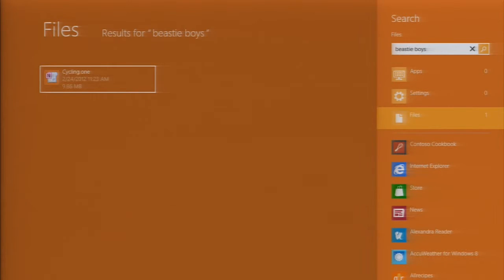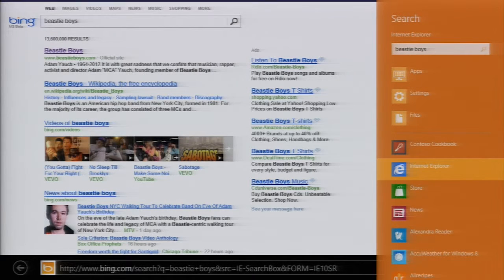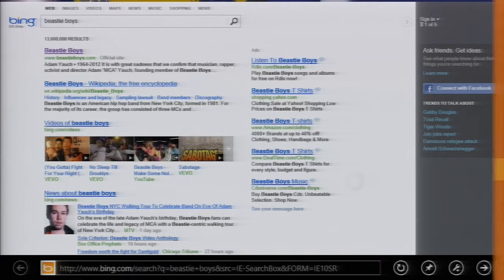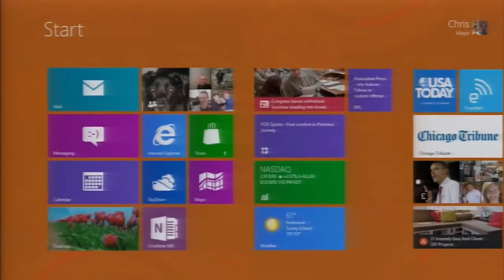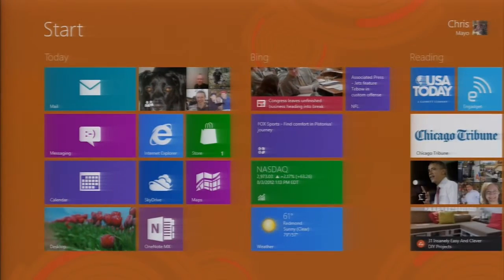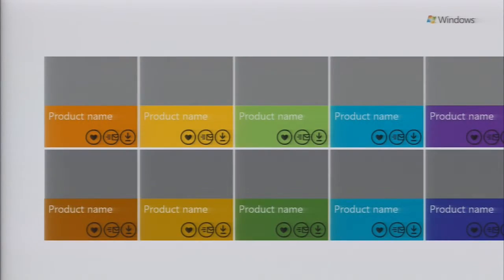But if I wanted to switch to a different application, I could do that as well. And that's going to be a common experience for Windows users to be able to search. And again, the great thing about that particular feature is that it's built into the platform, so you can use it from wherever you are in your application to provide application-specific search. And we'll talk about that here in a minute.